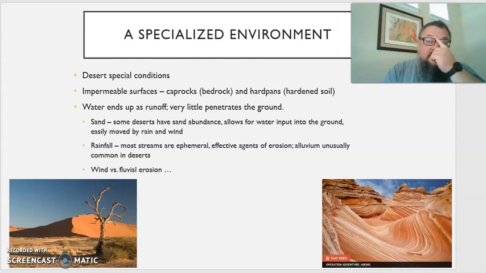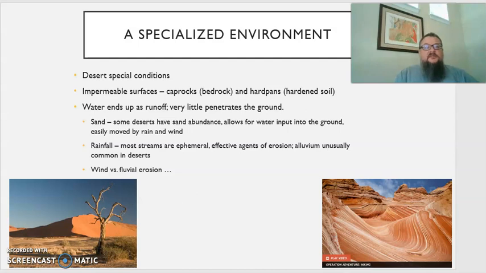Much of the soil that exists in many deserts is clay in nature, and that means that any space that exists in between the particles is very, very small, and it's difficult for water to permeate down into the soil after it rains. As such, whenever it rains, water doesn't infiltrate down into the ground, it just runs off. Okay, we call that hardened soil a hard pan. It's very difficult for water to infiltrate down into the soil in places where you have those hard pans.